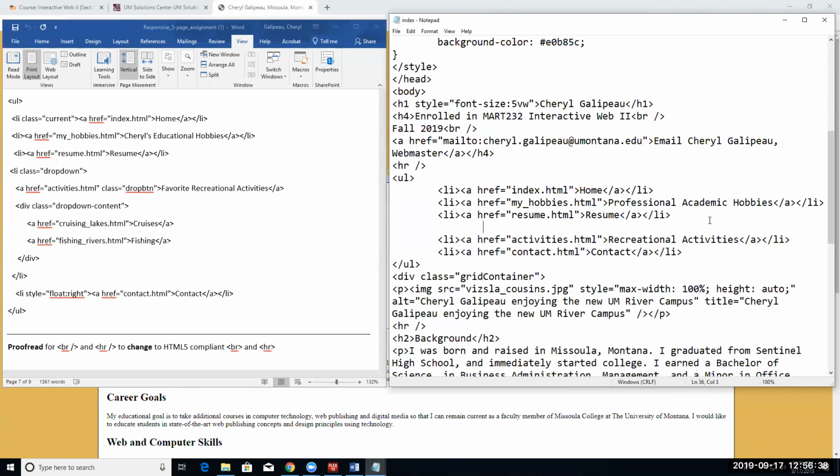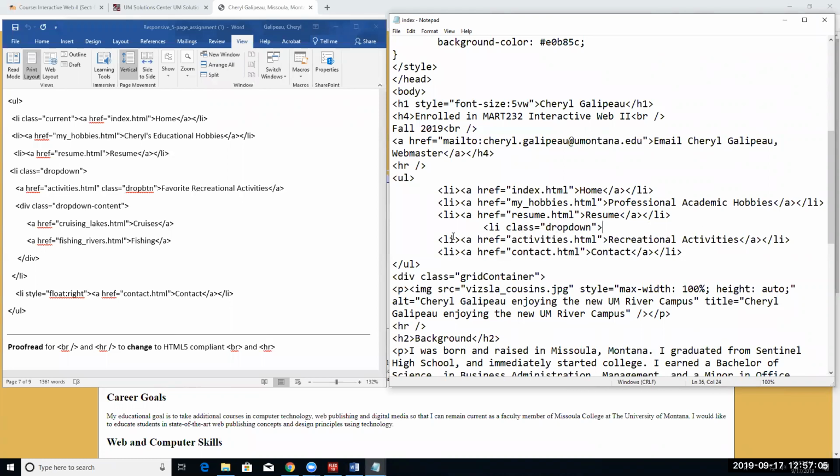So let's go ahead then and do the left bracket and then our list item class equals, and then drop down. And what you call it is your own thing. I'm just doing consistency for what my cascading style sheet says. Okay, so my list item equals class drop down. Make sure you have your little quotes there.